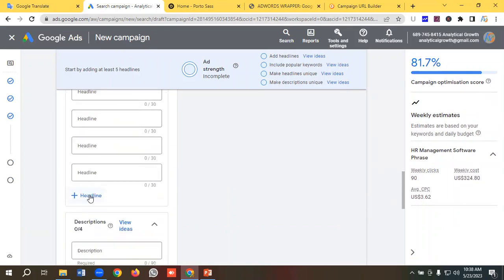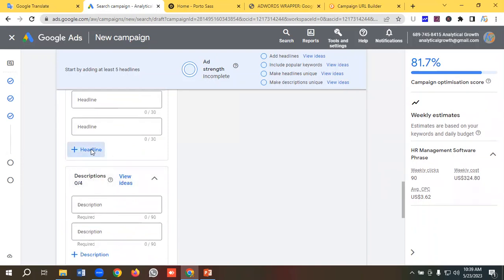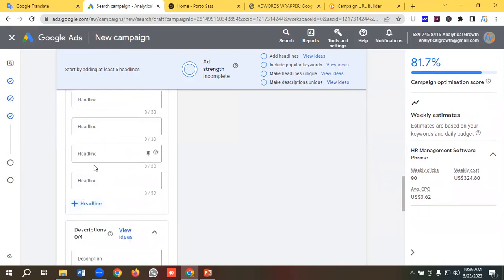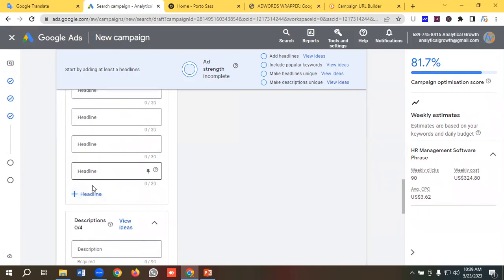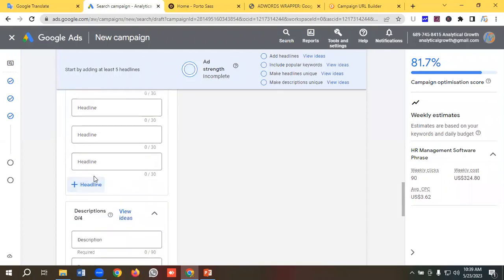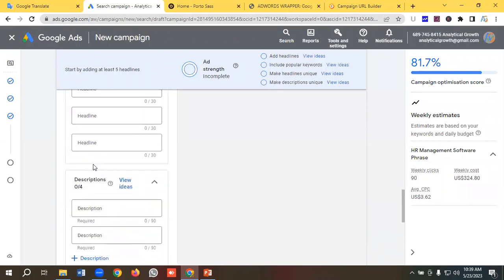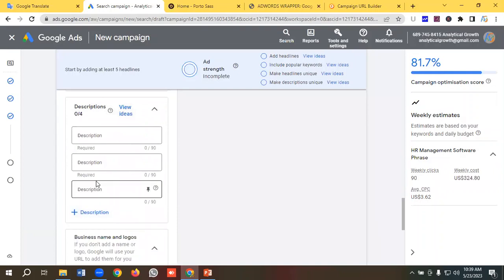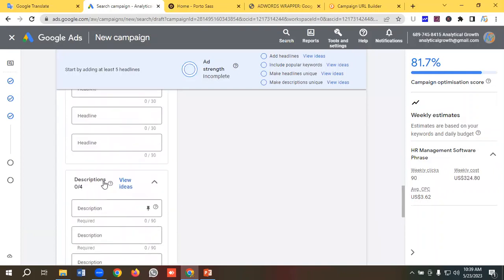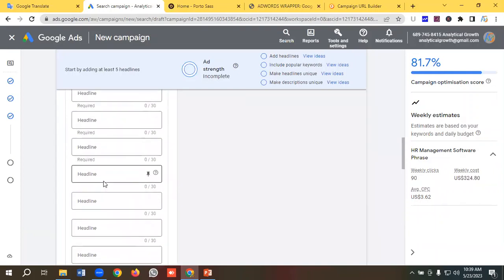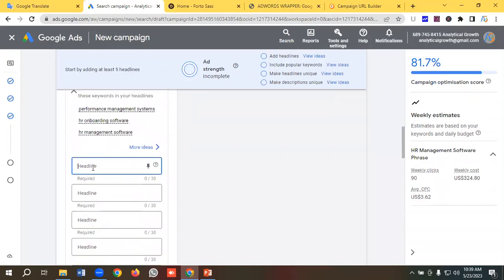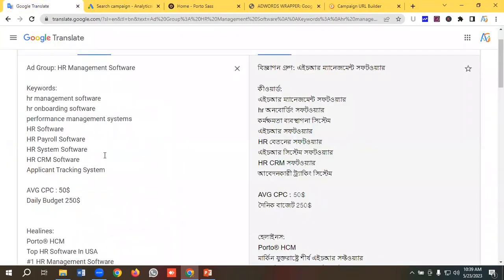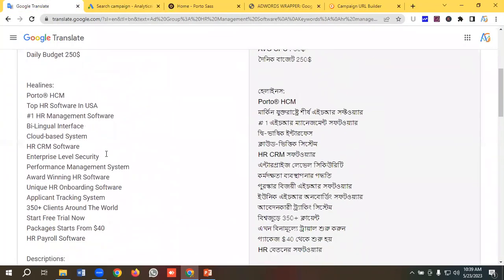For writing the ads, I would suggest you enter all the headlines and all the descriptions. So I'm gonna enter 15 headlines and 4 descriptions over here so that I can get good optimization by Google. I have already written all the headlines and descriptions, so I'm gonna use them.